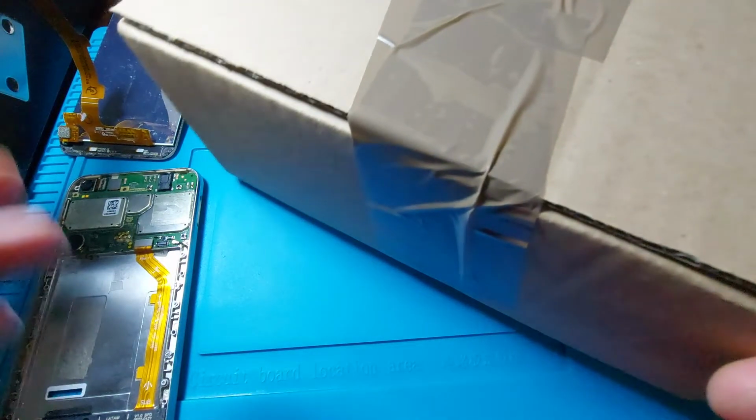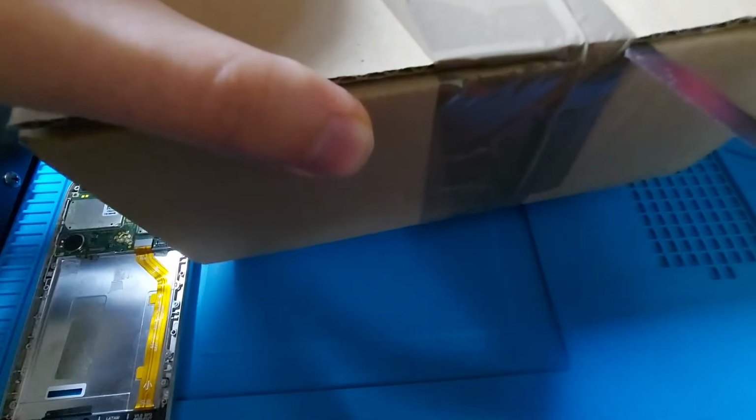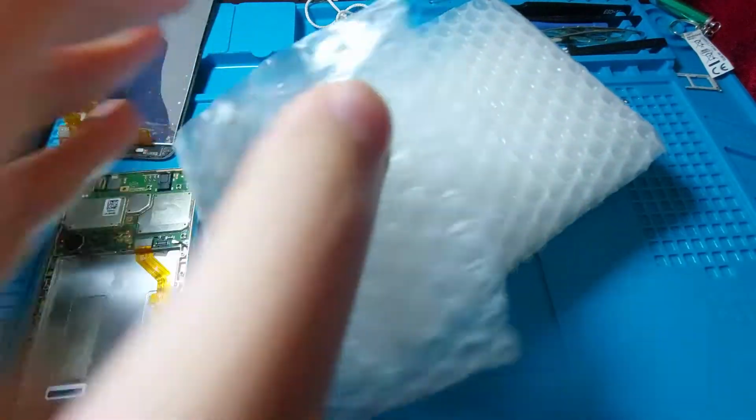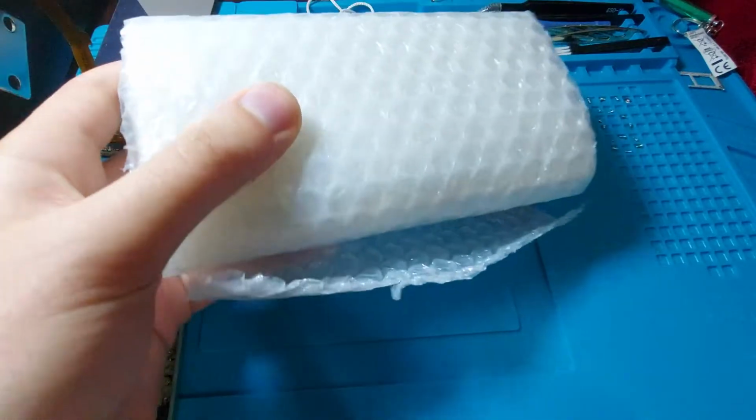Alright, so the package has arrived. Let's open it up. And if you are asking why it takes so long to put out these videos, you have to remember that in the last cutscene before this it was Friday, now it is the next Wednesday. Alright, so lots of packing. Sorry, let's see. Some more packing.